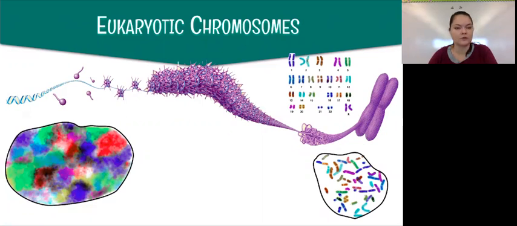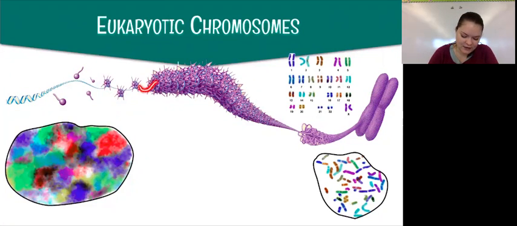And so let's go ahead and first look at what a eukaryotic chromosome looks like in terms of what the DNA is, and then talk about why we have some issues and can't really do that process of binary fission. So right in here, I've got DNA, and we can see that it kind of coils around these. I want you to think of these as little spools. If I had a whole bunch of thread that was just unwound, it becomes really difficult to separate it from everything else. So by winding it around these little spools here, they're called histone proteins, but we'll see them again later. I don't need you to memorize that now.